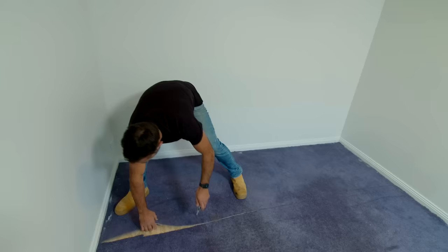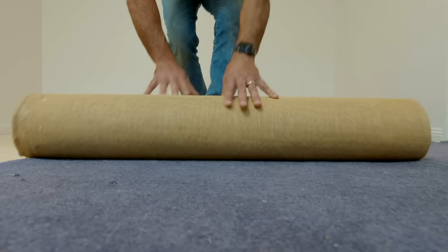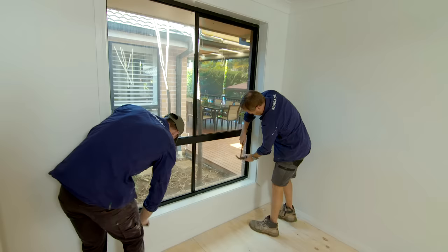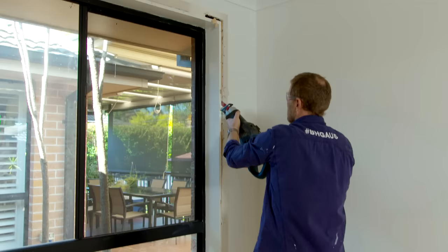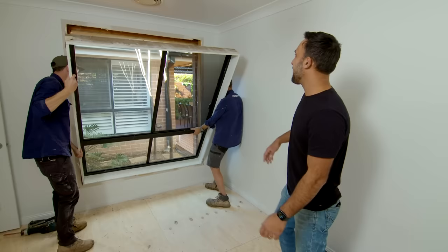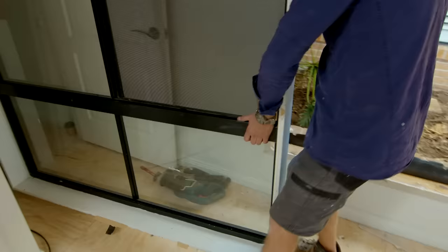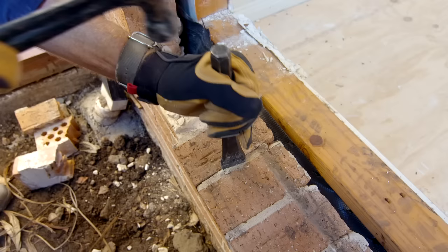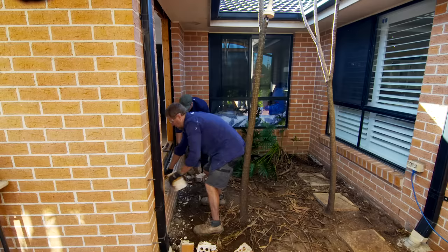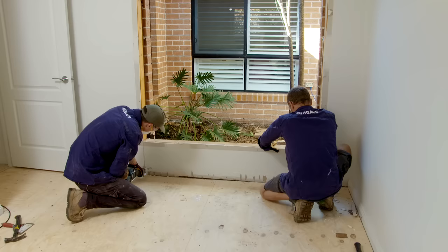Boys, just watch the wall. This old carpet was never going to work with Helen's yoga, so it's got to go. Taking a window out isn't a do-it-yourself job, so you might need a carpenter to help you out. To create the opening we need, the guys first go outside and remove the brickwork, then come inside and remove the plasterboard and the frame, getting it all down to floor level.